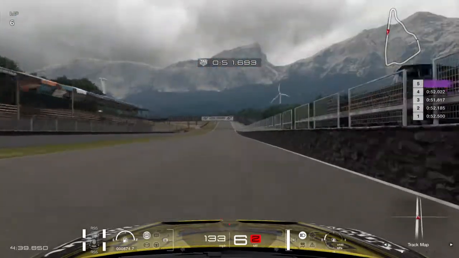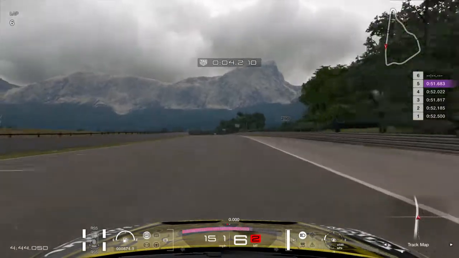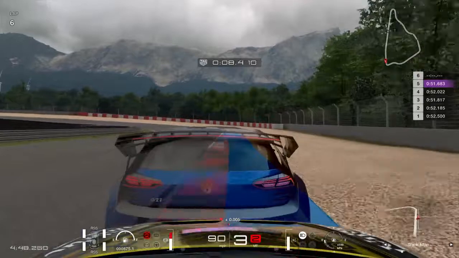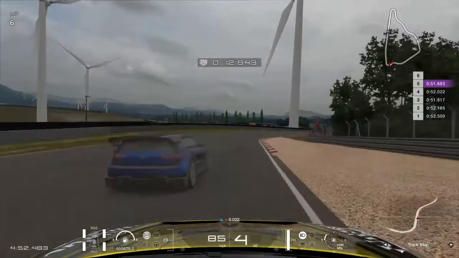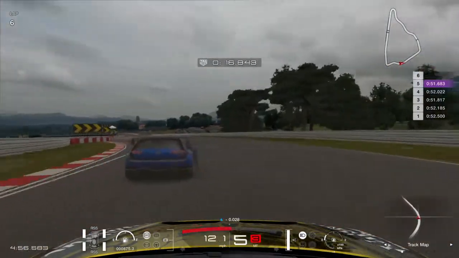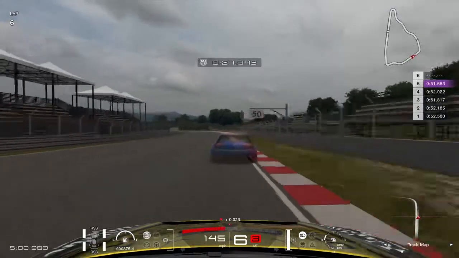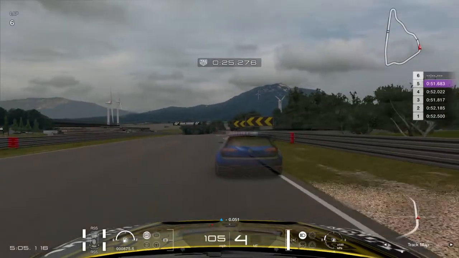So this is what your drivers need to think when they're behind a car. It's not, have they left the door open? It's, am I in the right place to attempt the overtake? And the answer on a very simple basis is, if you are not alongside before the braking point, you are not in position to overtake.